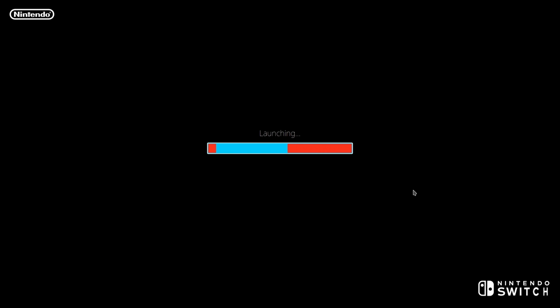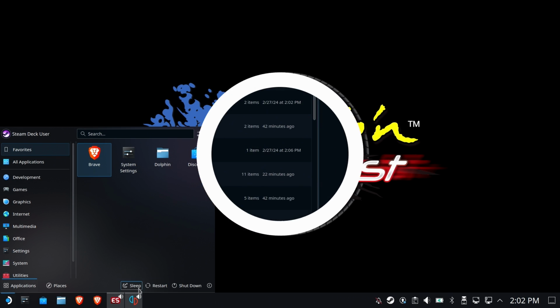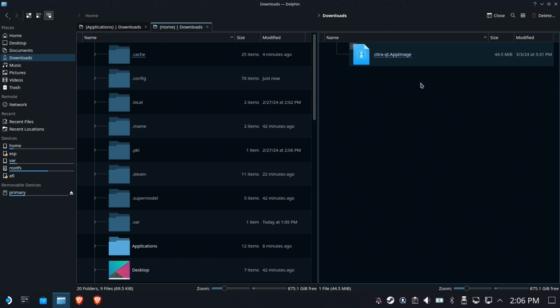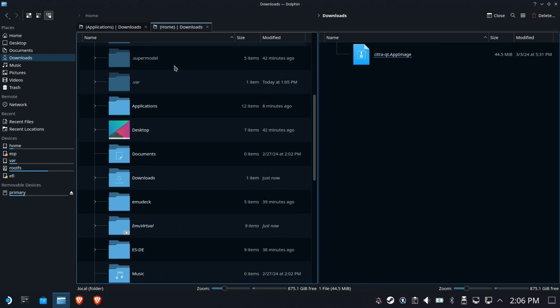Looking good so far. Hey, there you go. It's launching. And again, to avoid the evil demons, I'm going to get out of here as quickly as possible. Now, the next thing we need to do is restore the 3DS emulator, which I will also not name.